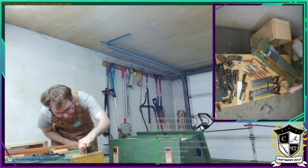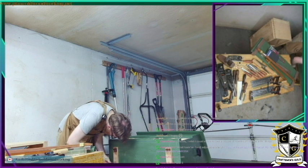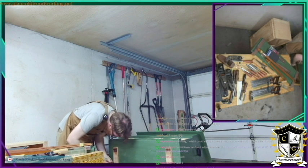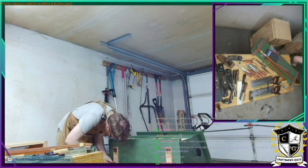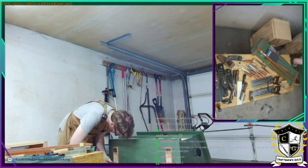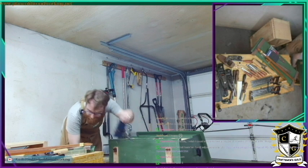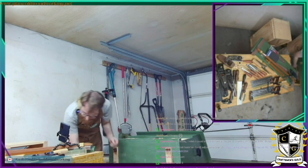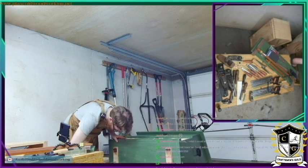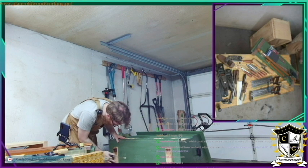Okay, one more screw, and we're through. So after we get this screw in, we are going to repack the toolbox, because I am not leaving all my tools out like this, period. The wall space I have is not really something I can do anything about. I'd have to build shelves. I can't just attach them to the walls because it's a rental.